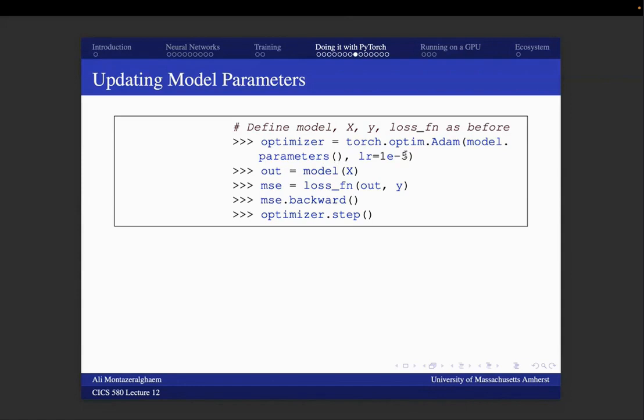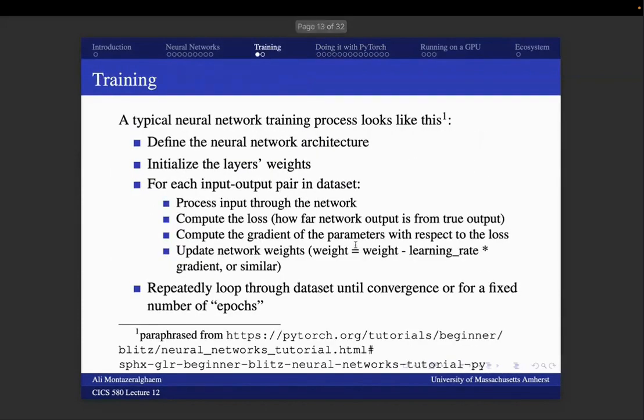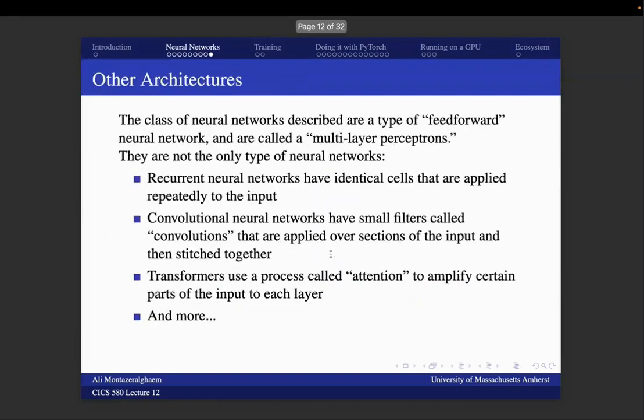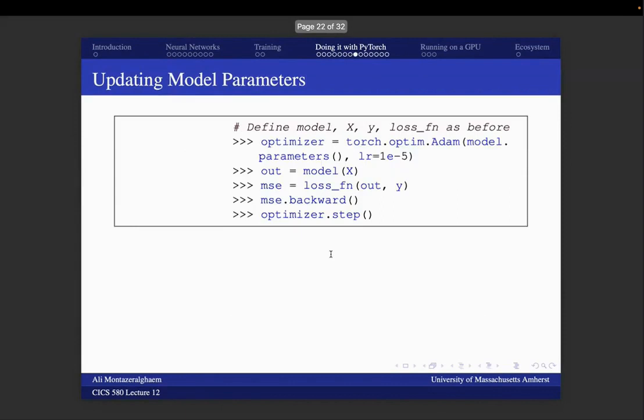This is because in this formula, you need a learning rate and the parameters or weights of the network to compute the updated weights for each parameter. That's why we are passing the model parameters to this function and also the learning rate. So you can define the learning rate here.